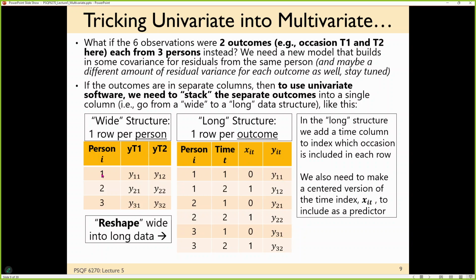So now I have person 1 taking up 2 rows, person 2 taking up 2 rows. I need a new index as to which occasion it is, and that was previously indicated by the names of the columns, so I would have to create that. This is an example of what would be a time-specific predictor, and so this is essentially the dummy-coded version of time. So 0 would be pre-test, 1 would be post-test, and then y is stacked in here. So we have pre-test, post-test, and so on. Then we can predict one column. Okay, are you with me so far?